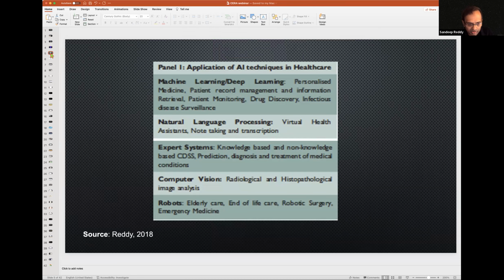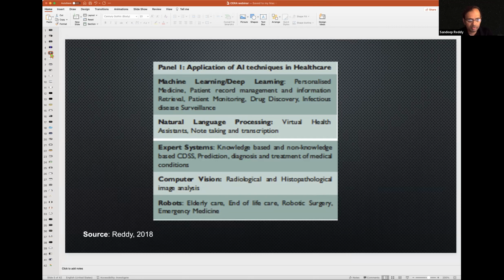Now, as I mentioned earlier, I won't spend too much time on how artificial intelligence is applied in medicine, but I do want to briefly mention that there is no field of medicine, no discipline of medicine, that's left untouched by artificial intelligence. In fact, every discipline and subdiscipline of medicine has some use case for artificial intelligence. And you see several studies, papers actually, discussing this.